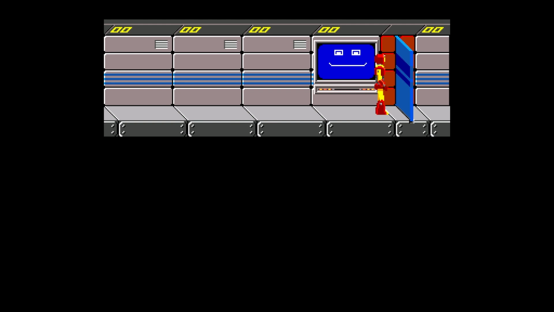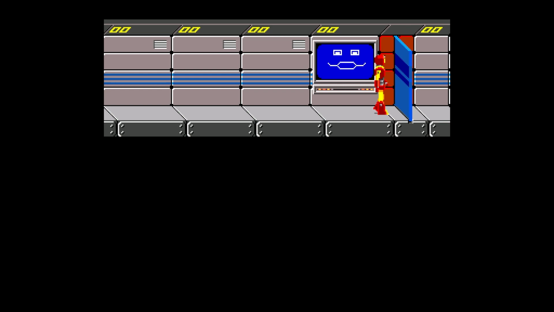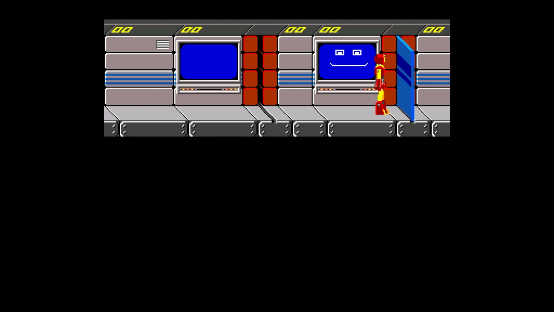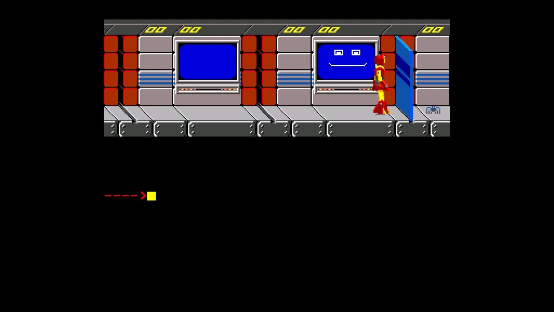Spell alphanumeric. Oh, Jesus. Alphanumeric. Very good. Why must you test me so, computer? Spell array. Array? Good job. Spell program. Very good. Spell basic.